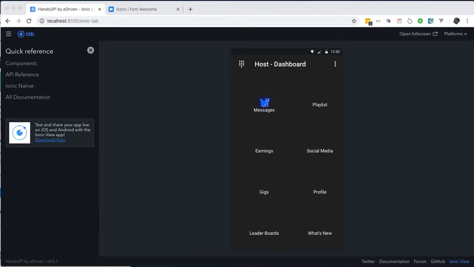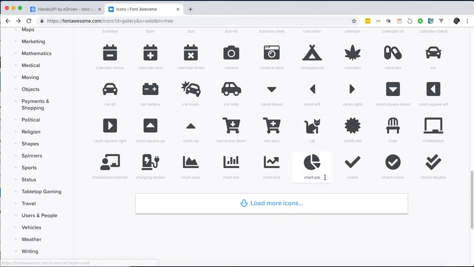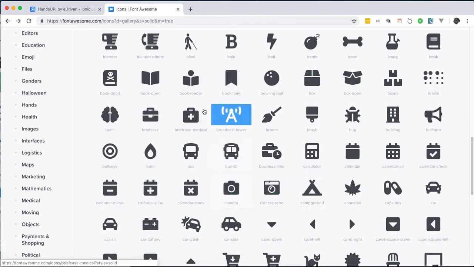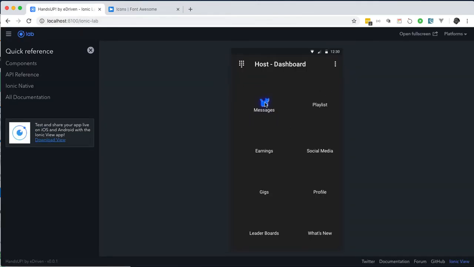So this is the end result. I got it working, so you can see there's a cool cat icon that's only available in 5, and they got a lot of really cool icons in version 5. Like he really outdid himself here. I like this. All right, so let's go back and figure out how we did this.